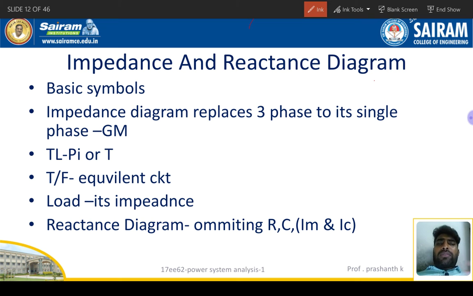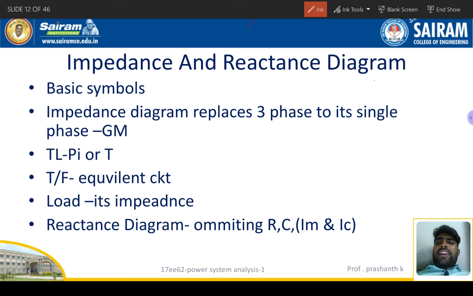We don't know, if suppose there is a magnet present, how long the magnetic flux lines will be distributing or attracting or repelling. We don't know because that is imagination. So that's why R plus jXL will be there, R minus jXC will be there, right? So that's the impedance.